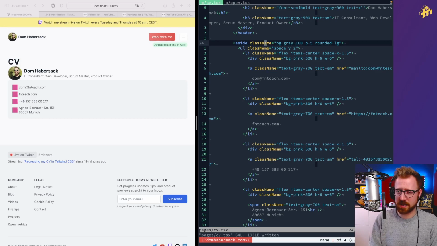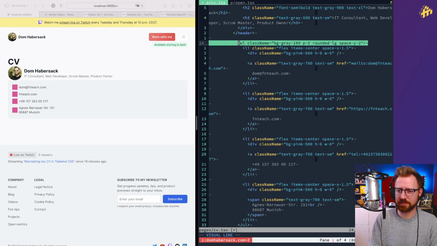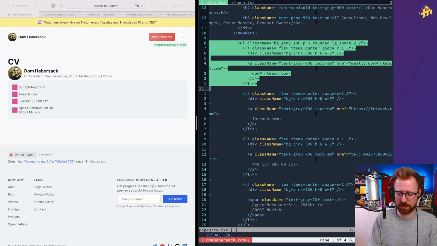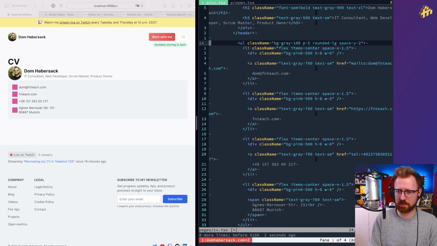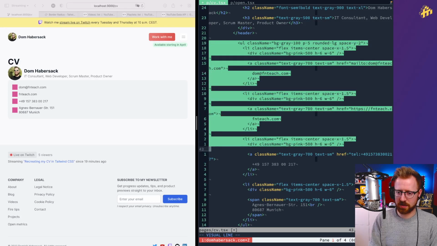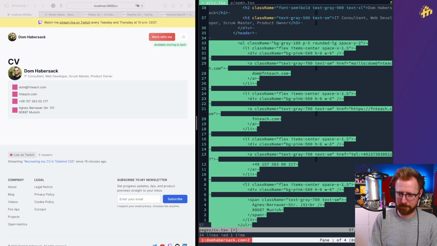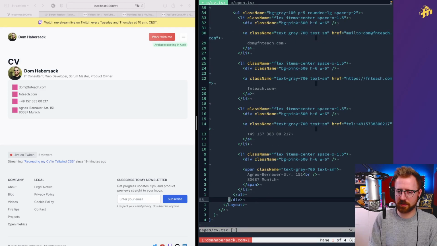It doesn't make a huge difference semantically. So I can put these styles on the UL itself. Oh, that was not my intention. Move all of this back out a level and get rid of the aside. Won't change anything because this is now a UL.